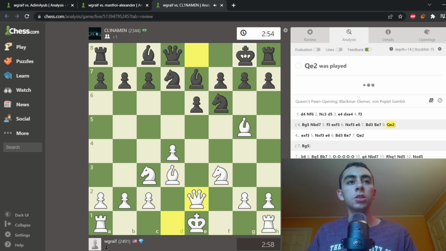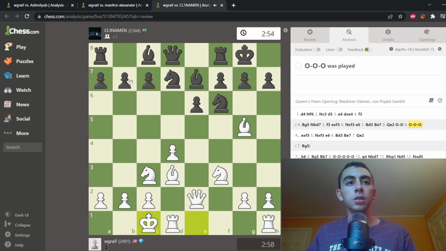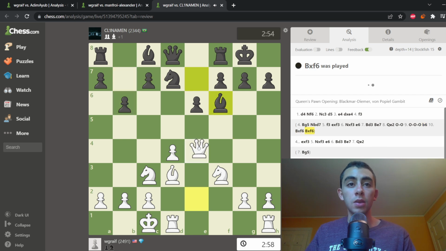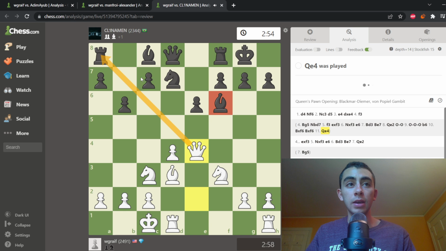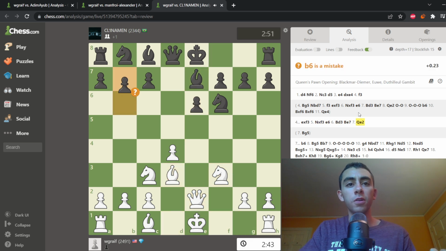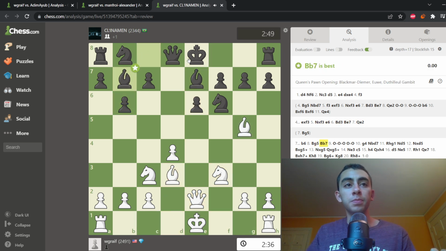And black should know here, particularly if they play b6 with the knight back here. Imagine this knight's here, and they have to play bishop takes f6. Then they would lose. If they can't put a knight there, then there are too many threats here. So that's a cool little trick. My opponent did not quite fall for it, because here they're playing bishop b7 before castling.